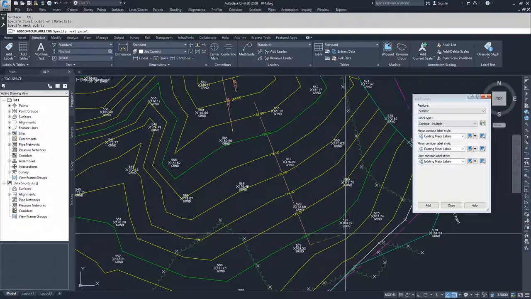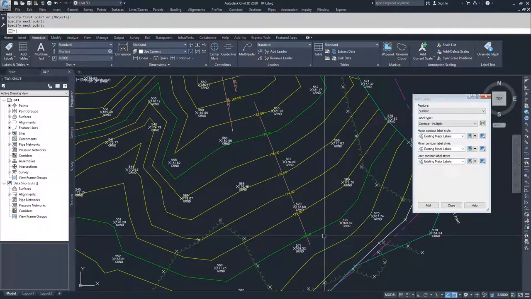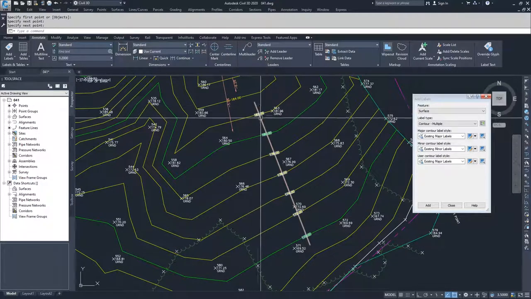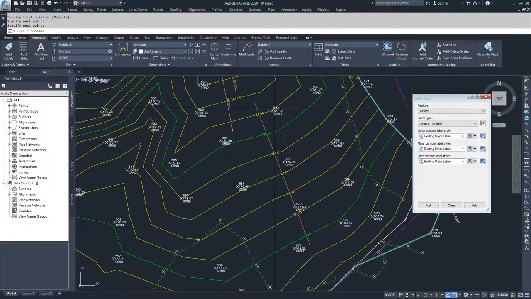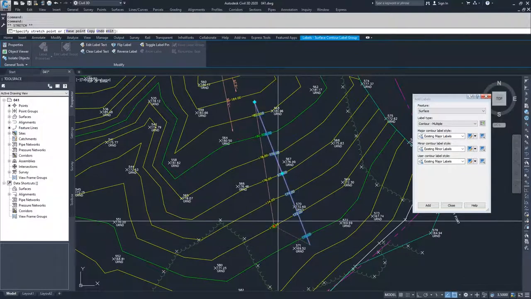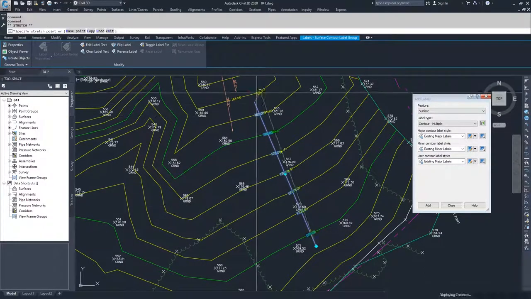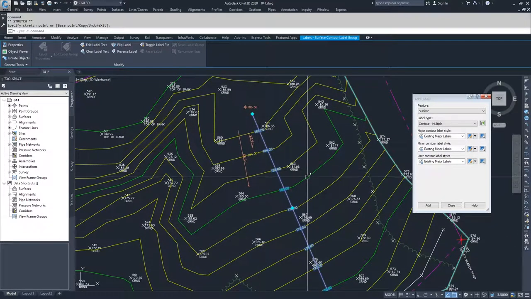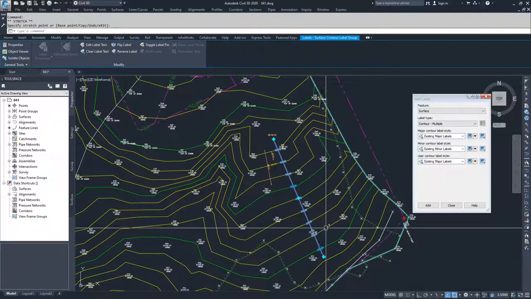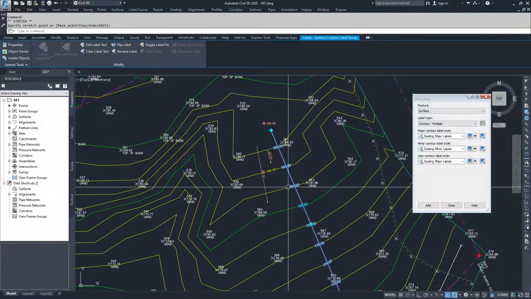Then I'm going to click again, and Civil 3D will allow me to continue along like a polyline, or I can hit enter to escape from that command. What this does is it draws a line or a polyline, and every time that polyline intersects a contour, it shows a label of what that contour elevation is. So what you can do if you want to is modify this line and drag it however you'd like. You can keep it down here. I could drag the top end up further, and you can use this as a nice way to stack all your contours together. And then in your surface feature settings, you can actually change the settings to make this line disappear if you don't want that line to display.